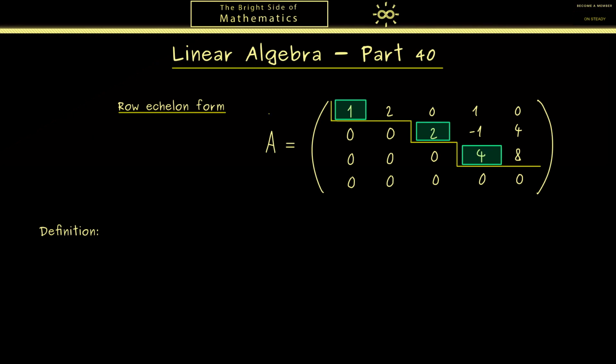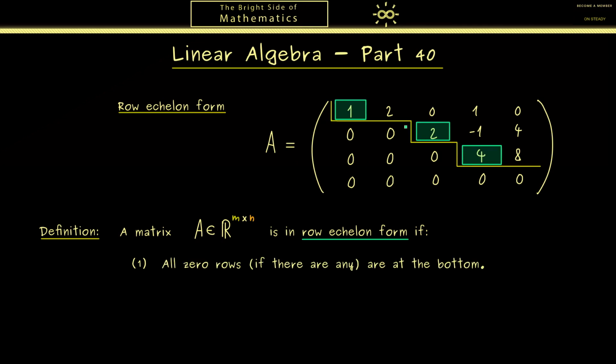Okay, so now after seeing this example, I would say it's no problem to put this into a general definition. So we start with a matrix A, which is of rectangular form. Therefore, in general, we say it has m rows and n columns. And then this matrix is called to be in row echelon form if it fulfills 2 conditions. The first condition we see immediately here in the example. If there are any rows that are completely filled up with zeros, then they have to be at the bottom of the matrix. Otherwise, these nice steps here would be broken by such a 0 row.